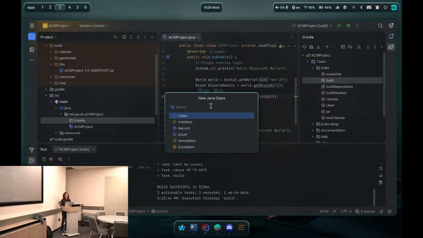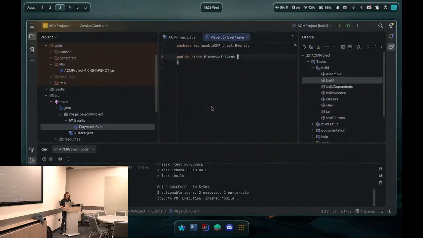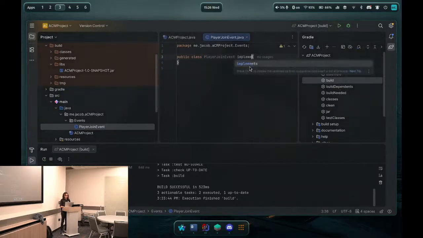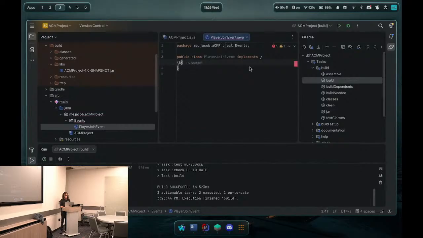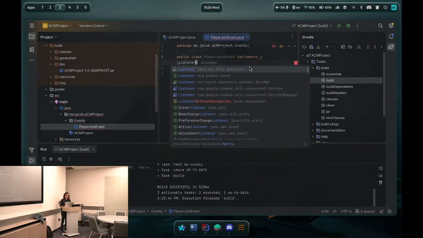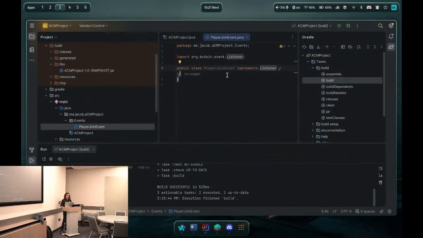And we'll say PlayerJoinEvent. So the first thing we want to do for this is we need to implement the Listener interface. This Listener from Bukkit. Make sure you select the org.bukkit.event one, not the WebSocket one. So now this class essentially is a listener. And now we get to create our function or the method that listens to the player.